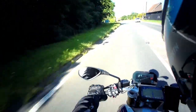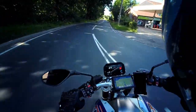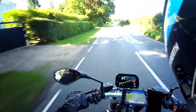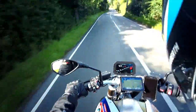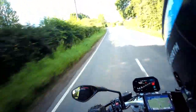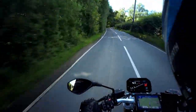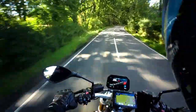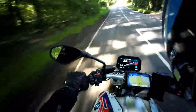We're going to turn left here. Past the petrol station. These were the lanes I was talking about. They're lovely, really lovely. This is a 60 at the moment, but it goes into a 30 soon. But yeah, these are the lanes that I love riding on. I mean, they're just nice, twisty lanes. Oh, fuck me.